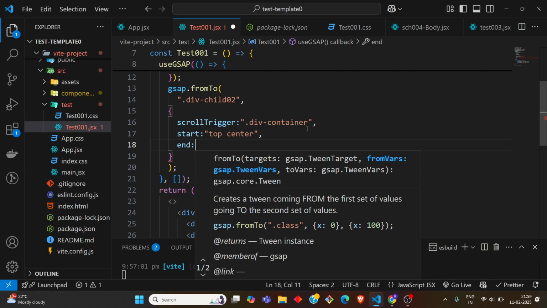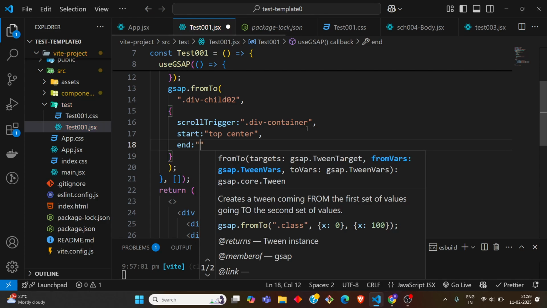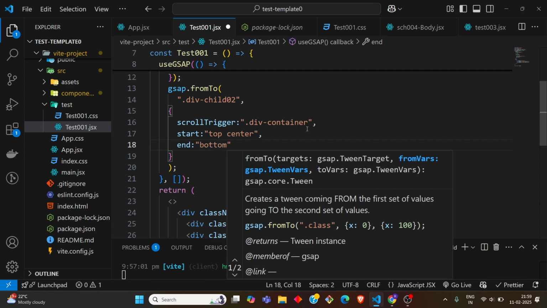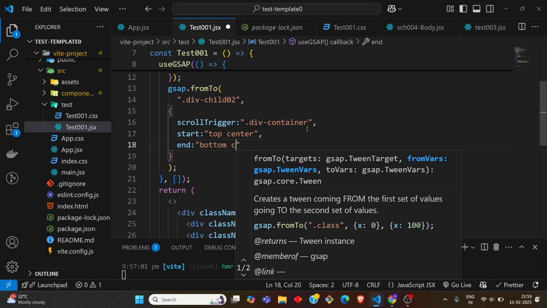The animation ends when the bottom of the div child 02 touches the center.